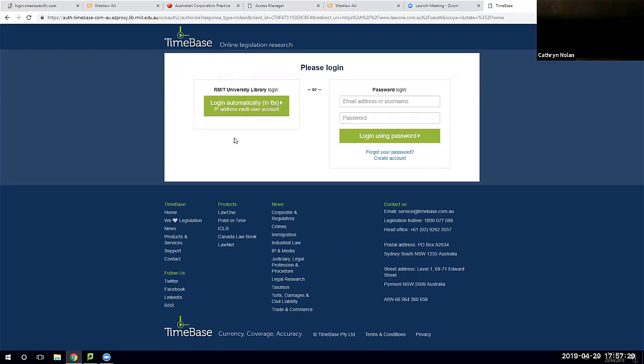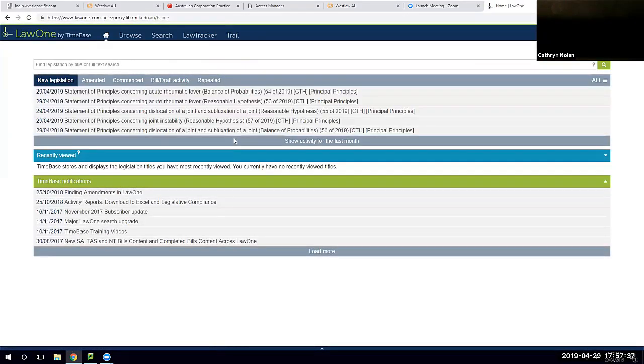Timebase is a feature in this database where you can look at a piece of legislation as it was, say, in 1960. So it sort of goes back in time. It's historical, but your question is not that. No, in fact, you're answering a question I would have asked, so that's actually my fault.